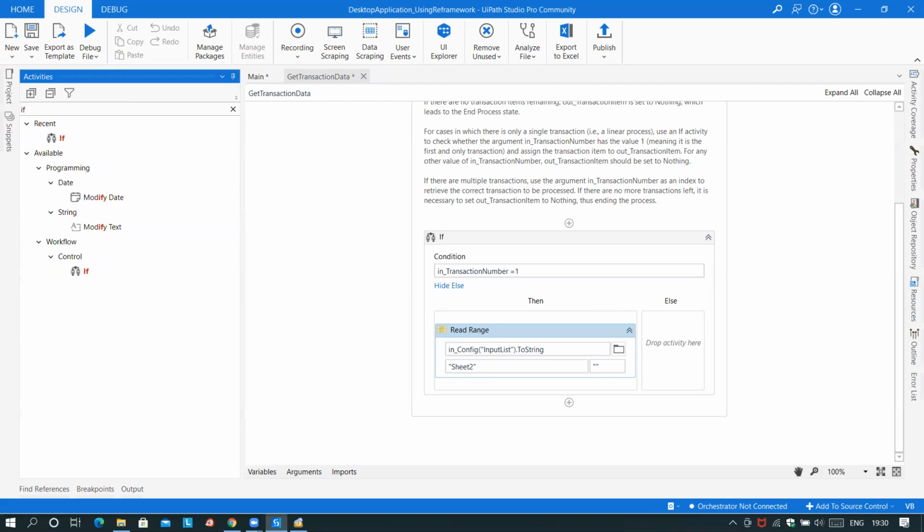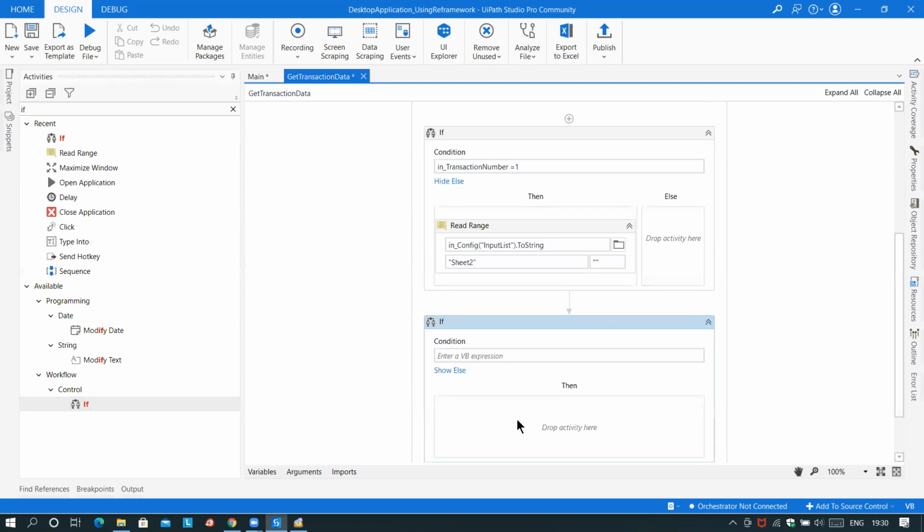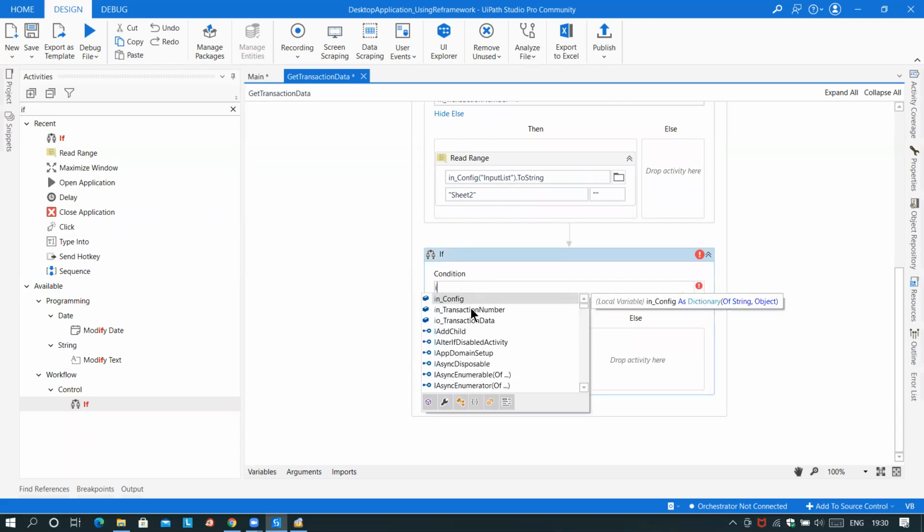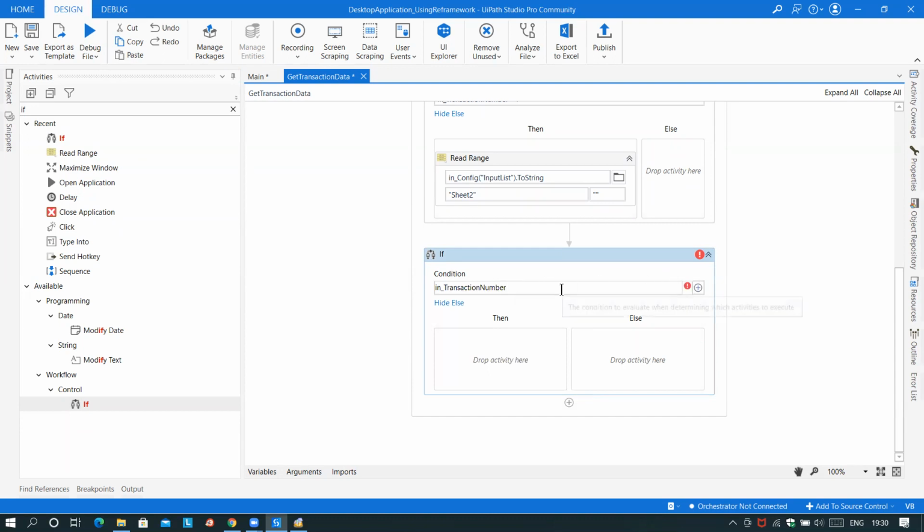I want to use one more if activity. In transaction number less than or equals to IO transaction data dot rows dot count.